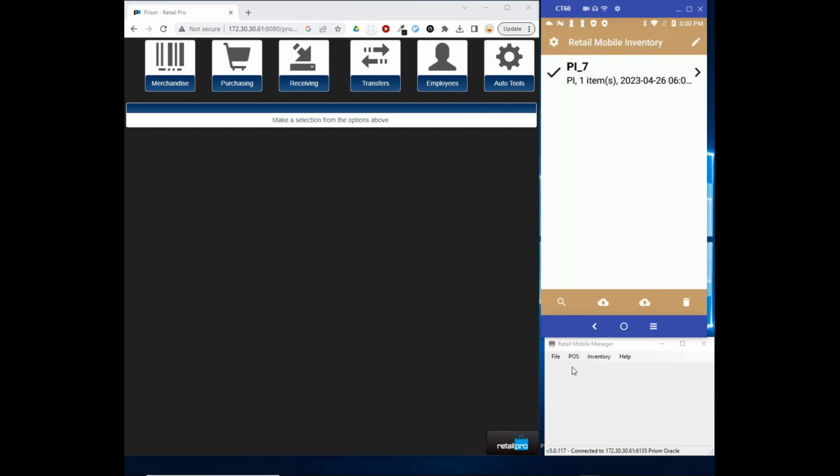All right, great, thank you. So good morning, everybody. Going to do a demo of Retail Mobile Inventory this morning, showing it with Prism 2.1. Hopefully you all recognize Prism here on the left-hand side. On the right-hand side, I've got my Retail Mobile Inventory application. This is running on a shared screen from a mobile device. This happens to be a Honeywell C51 device that's sitting next to me. So you might hear some beeping in the background as I'm using the scanner.